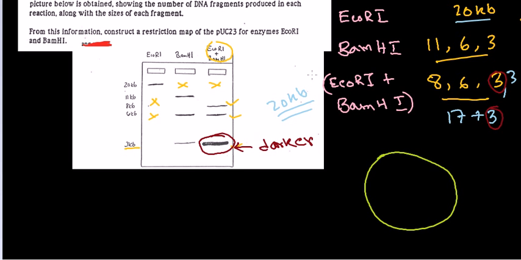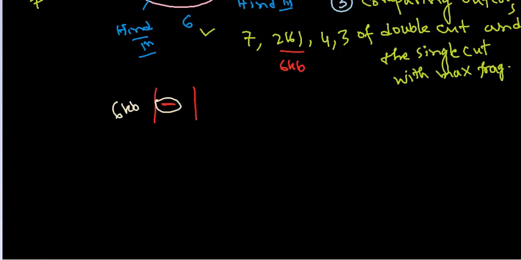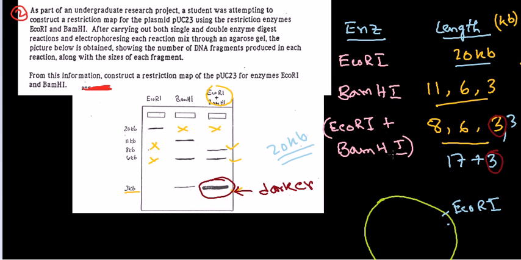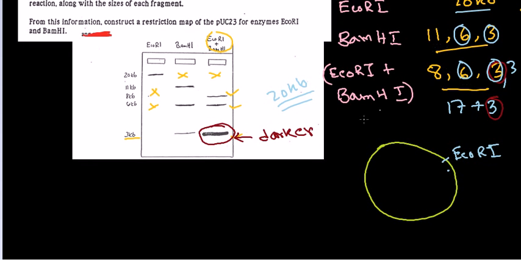That's the very first insight you should recognize from this problem — and that's why I like these types of problems, because they test your biology knowledge in multiple dimensions. Now let's place the ECO R1 cut site on the plasmid. We draw the circle, put the ECO R1 cut site, and the rest is 20 KB. Now we compare: ECO R1 plus BAM H1 gives a 3, a 3, a 6, and a six is common in both cases, and a 3 is common in both.